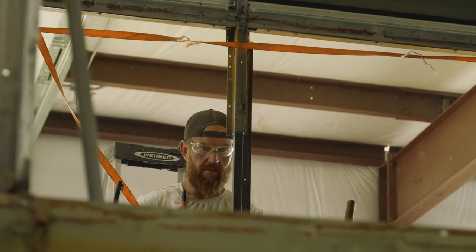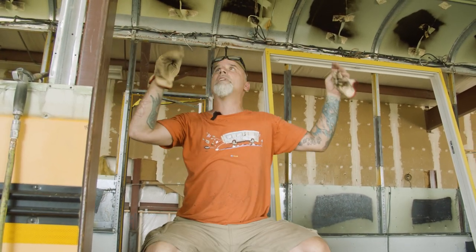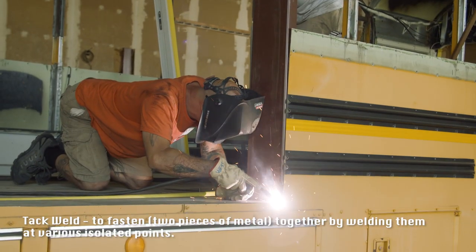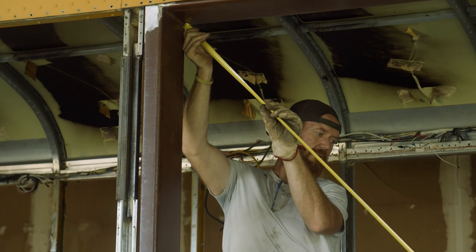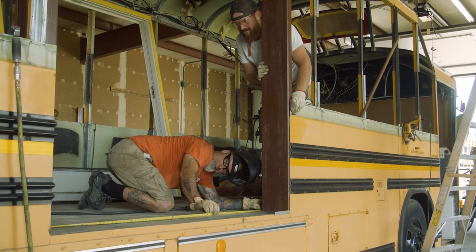All right, we got the framework put in for the sliding glass door. And what we did is we tacked it in place in the bottom. And then we basically squared it up. We had to pull it forward just a little bit to get it perfectly square. And the way you find square on these things, you triangulate your measurement. And if it measures the same, you know you're good and square. So that's what we did here.